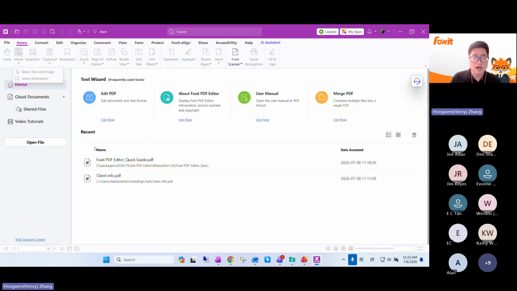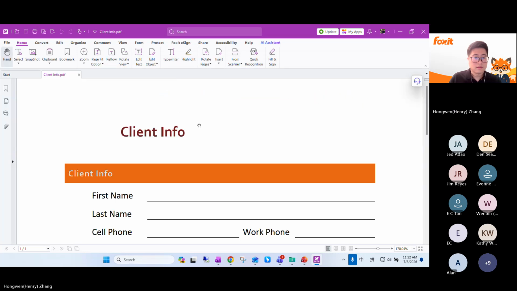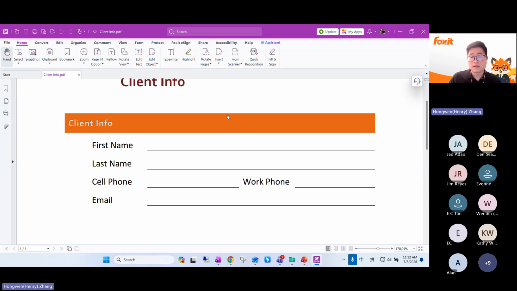Besides that, let's see how we can save a file into PDF format. So let me find a sample file quickly. Let's take this one, for example. It's not a PDF file. So for your information, if it's in PDF format, it's for long-term archive, so it's not editable.